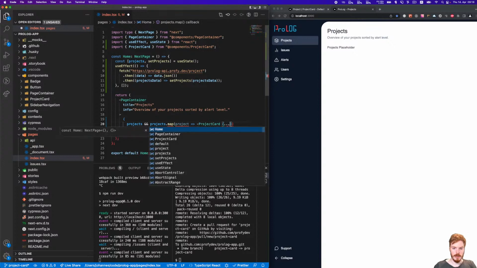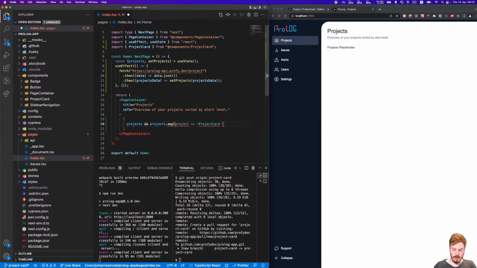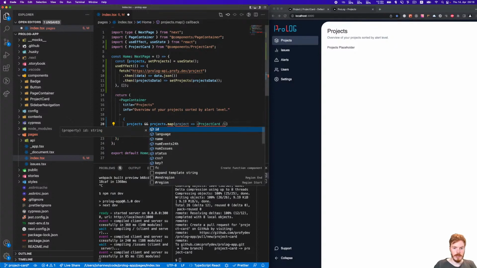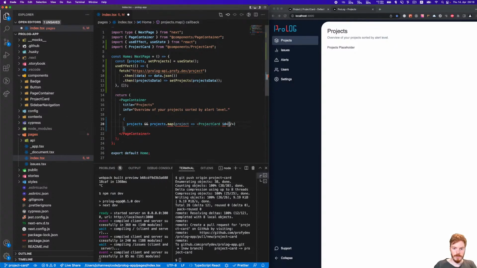And let's see, this requires an ID. Let's destructure this ID. So we get a few TypeScript errors here.